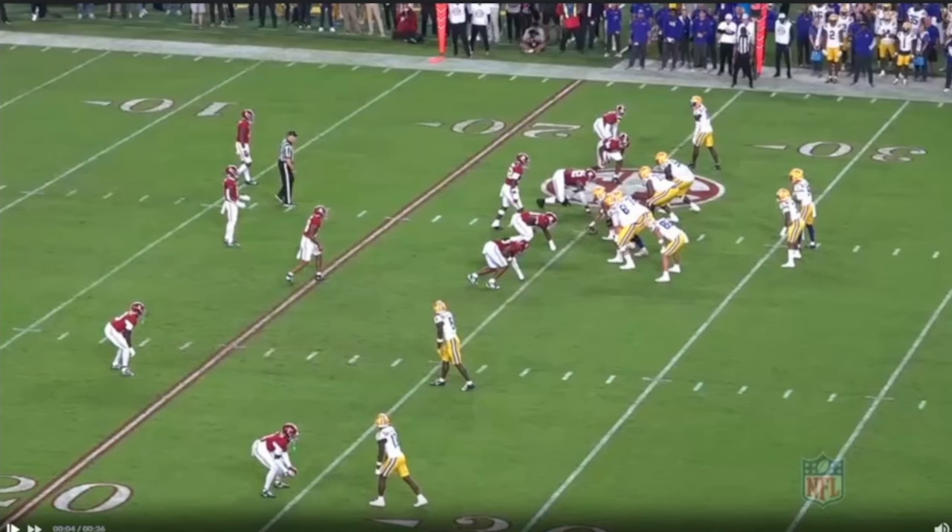So this is the play that he gets knocked out of the game on - that high hit. I like the decision, doesn't really have a whole lot here. We got a middle safety, so we got a guy going to the middle here who ends up coming open because this safety jumps down. But this is kind of the play of the hitch inside fade, and then work to your over on that side. He decides to take the inside fade as he gets popped, puts the ball up there, a little bit short on the ball - not bad though. His receiver could have adjusted a little bit better to the outside on this one, but that was the end of the day for Jaden Daniels.